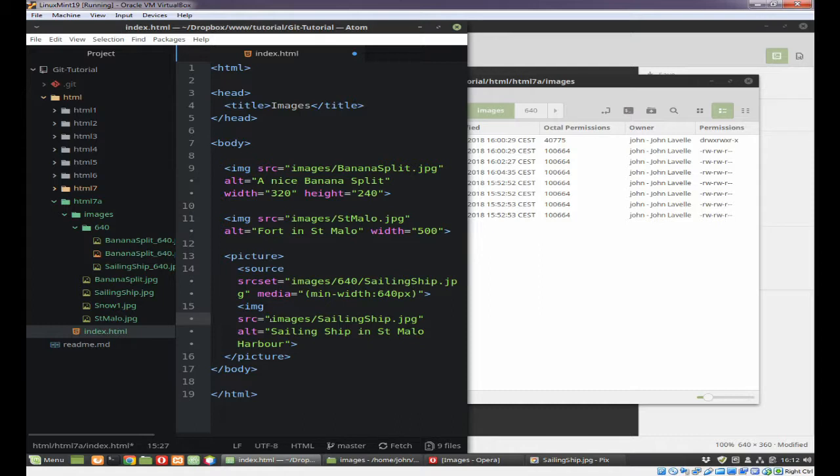What is the problem? Let's have a look. 7A, images, sailing ship.jpg. And the error I made was not to put the 640 on the end of the name.